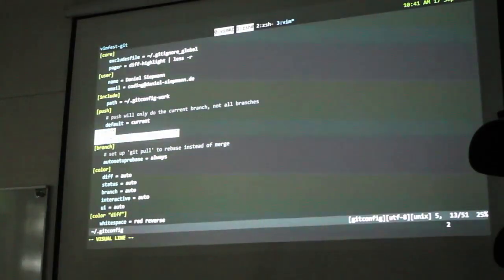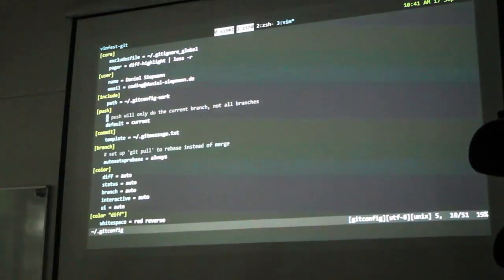Also, which I'm using is a template for the commit messages, which can be any text file that's preloaded into your commit, so you can exchange it and have your conventions of the company with the markup. What I'm also using is, of course, versioning of my configuration files.